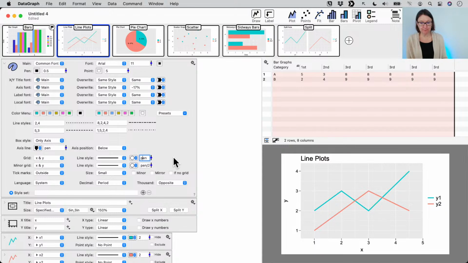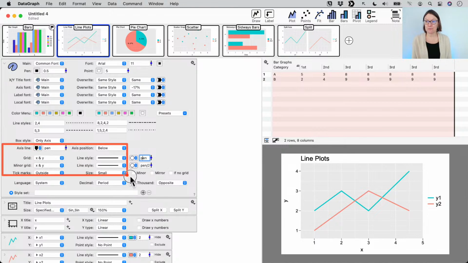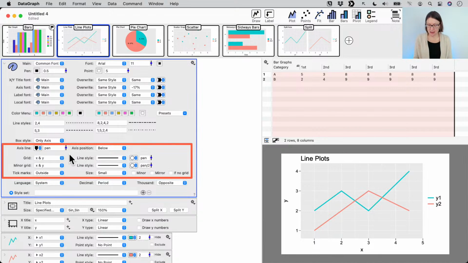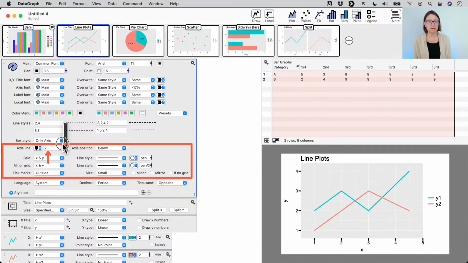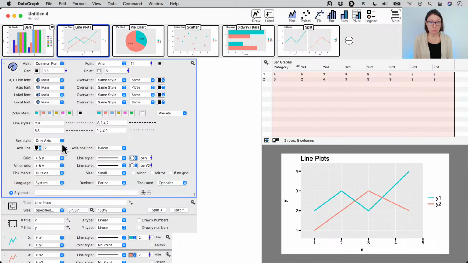So for example, if you look at all the line styles within the style settings themselves, notice how right here, something is set to pen. This is the axis line. So if I change this, it actually changes the tick mark lines. If I had a box around the whole thing, it would change that as well.